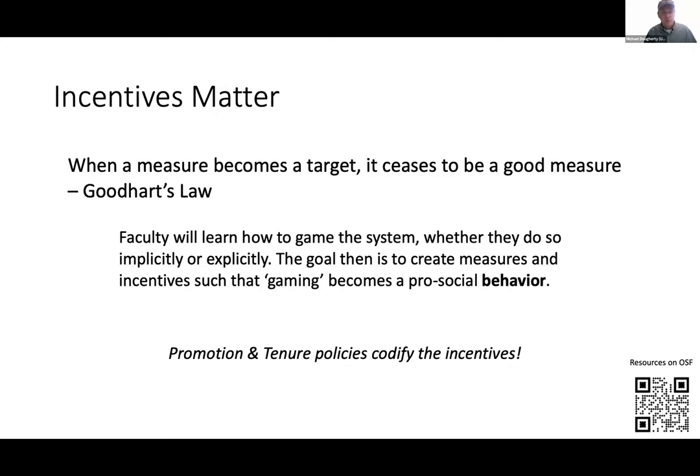And so what we've been trying to do in our reform of our promotion, tenure, annual review processes is to use metrics that, first and foremost, reflect the core values of our university and institution and the core values of science. And to set up our incentive system, our promotion documents and annual review process such that if people do game those incentives, it's actually going to result in a pro-social behavior. Okay, that's what we're aiming for. Now, whether or not we actually achieve that is a whole other ballgame, but I think we're getting closer.